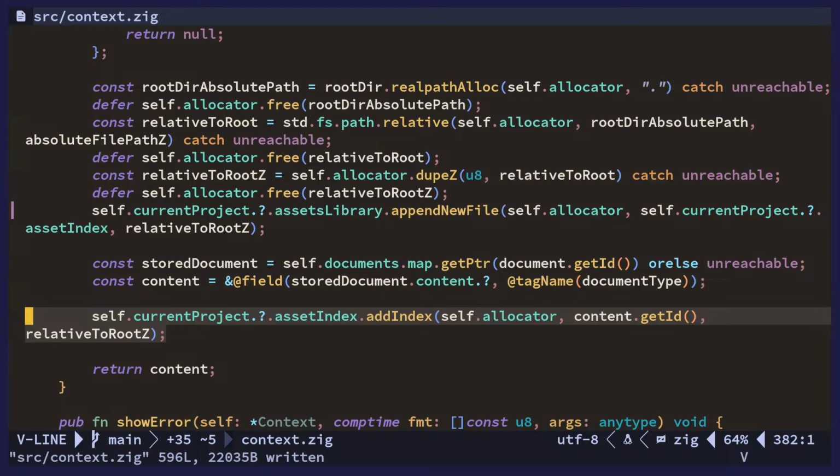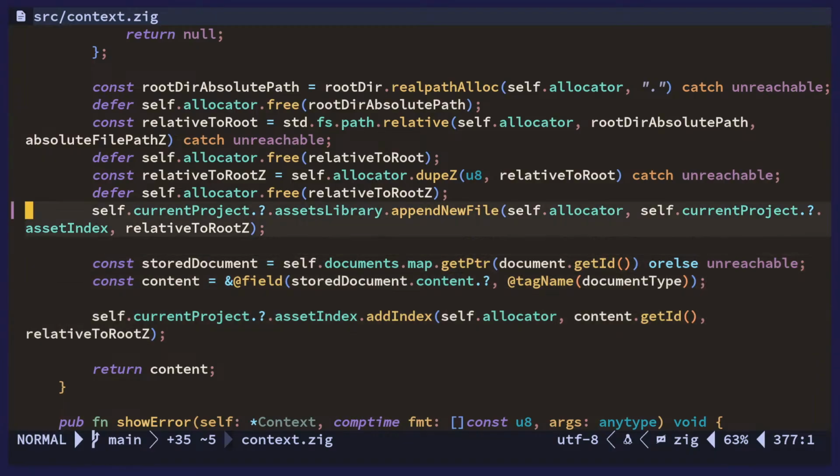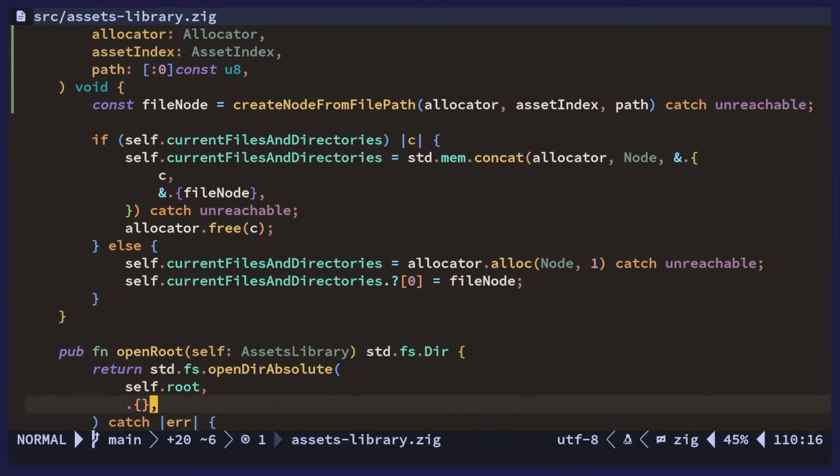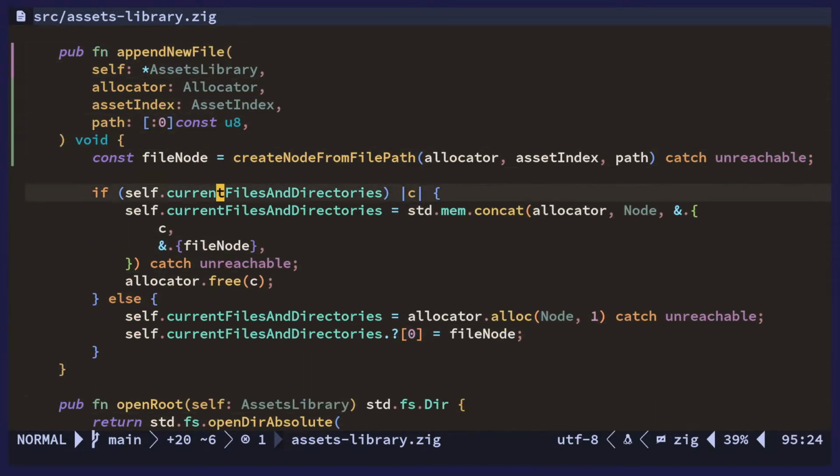Is there anything here we need? We need a content. And for that we need the store content. And we should have that, right? Because append new file doesn't do anything with the documents, I don't think. No, it just deals with the asset library.